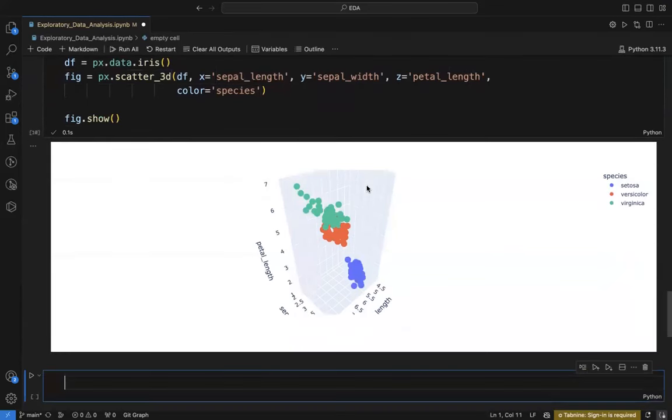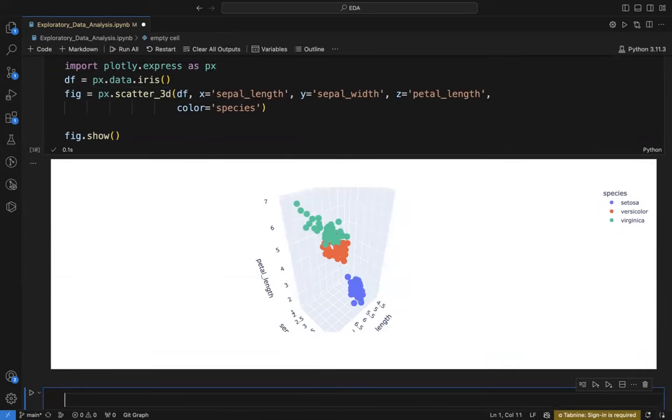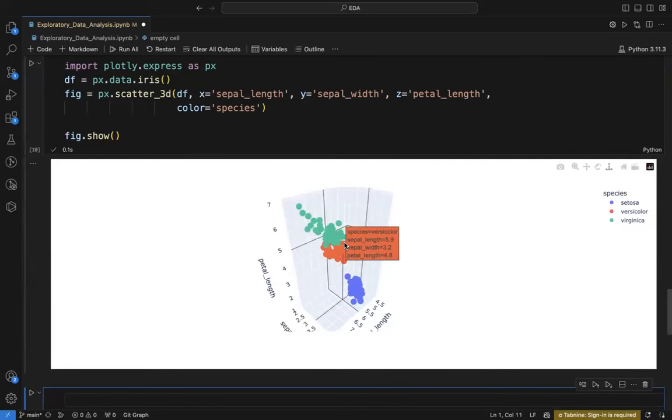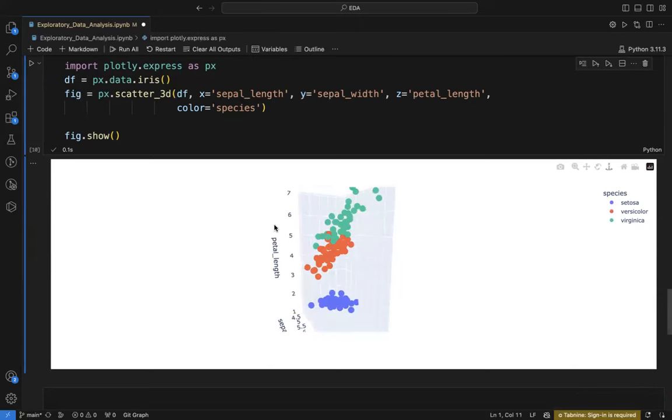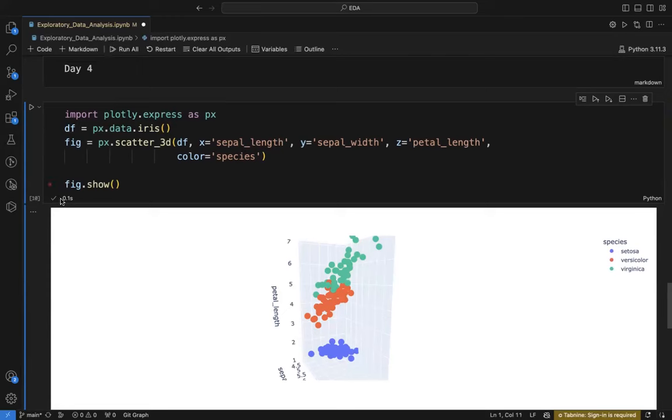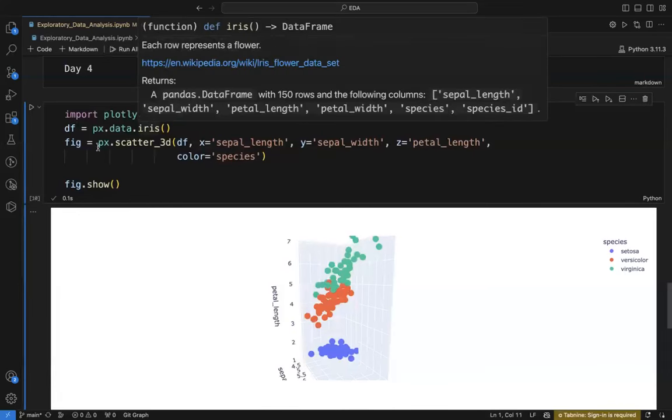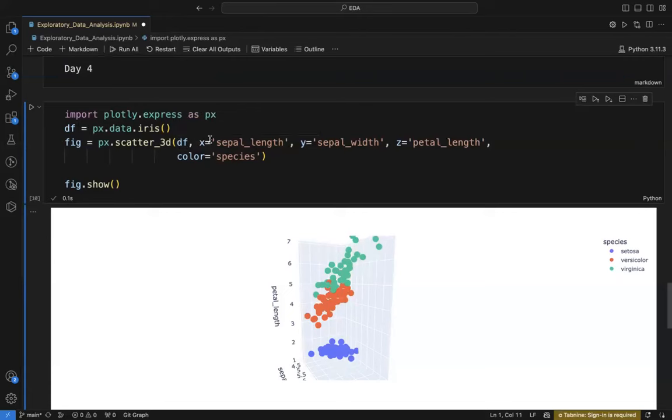So I got the nice 3D scatter plot. Now let's understand all this. Since you already understood the 2D scatter plot, it will not be tough for you to understand the 3D scatter plot, I suppose. These are the things that I have already explained, so this is not a new thing for you. This is simply the code: import plotly.express as px. This is my data frame, px.data.iris. I am passing this data frame here, and because this is a 3D scatter plot, I'm using the x-axis as sepal length, the y-axis as sepal width, and the z-axis as petal length.